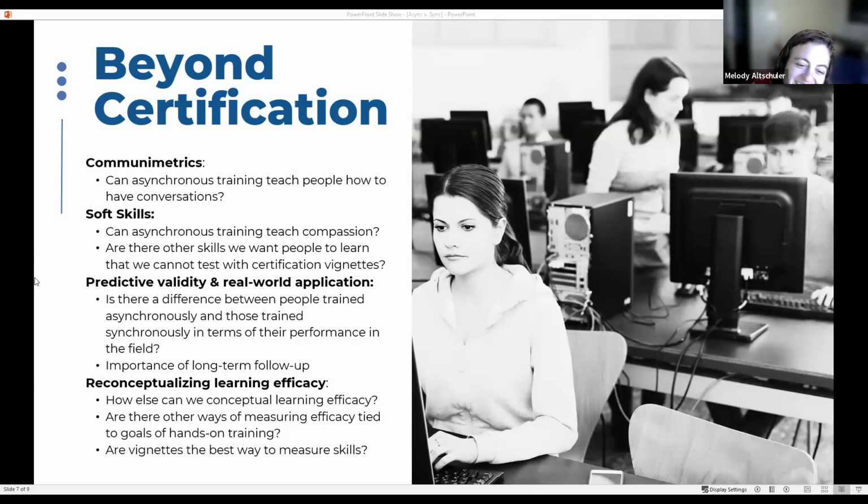So, reconceptualizing what we mean by learning efficacy. That's another really important thing to think about: what do we mean by learning efficacy? Right now the exam is focused on certain components of what the CANS is and how to score it. But if you can pass the test, does that necessarily mean that you understand the CANS on a deeper level? So just trying to think going forward about some more creative ways to correspond what we're measuring for certification with these soft skills, and maybe incorporating, I'm reading John's comment, family, youth, and individual voice into the synchronous training experience.